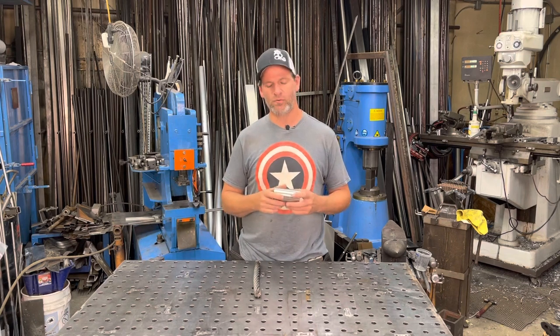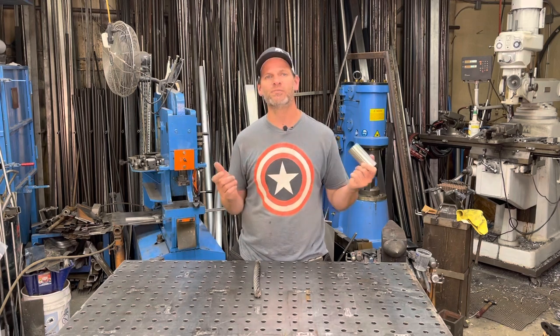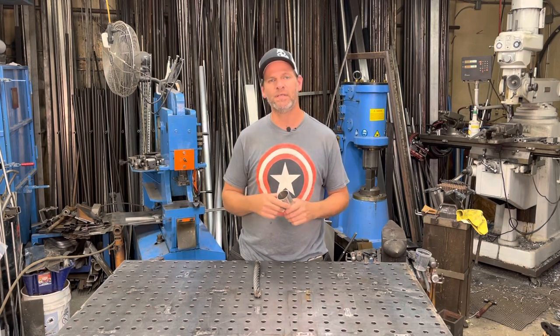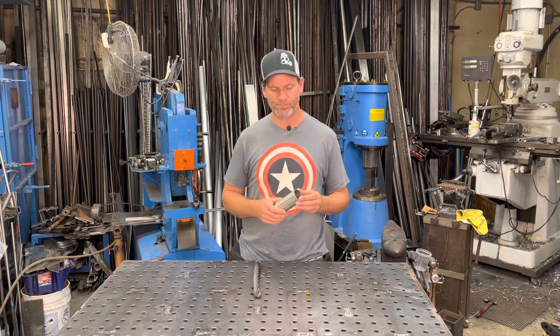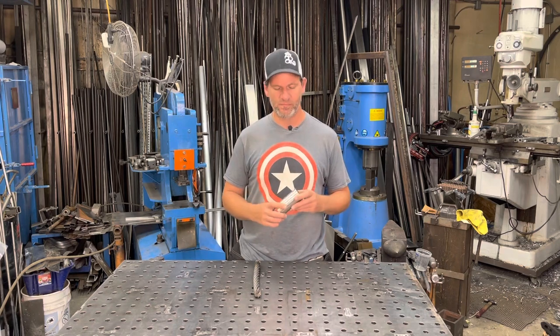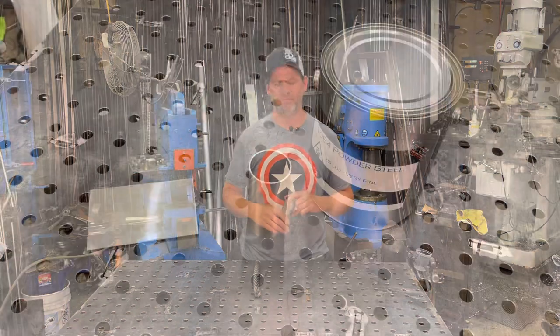You'll see it in the video, when I'm done forge welding the canister, I just cut off the top and bottom and it slips right off. There's no extra work in trying to grind it off. It just comes off very easily. And I've done many of these canister Damascus billets, and they always seem to work really well with the 316. So let's get right into making our cable Damascus in our canister.